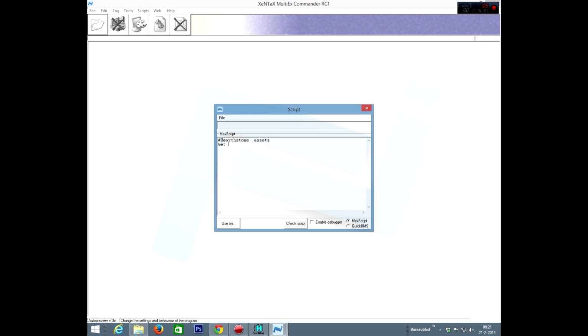It's the header size long in file 0, which is the main file that MultiEx Commander is going to open. Get archive size long.